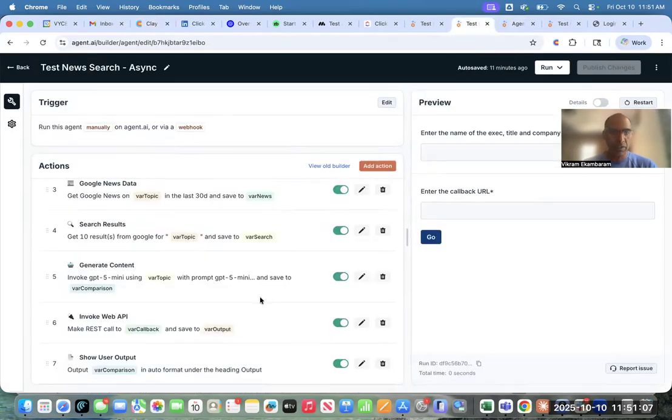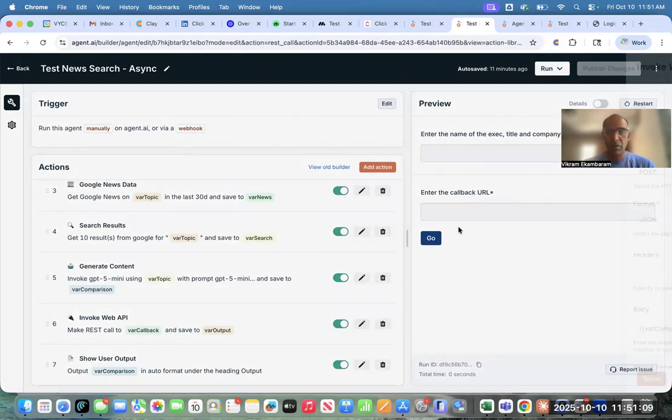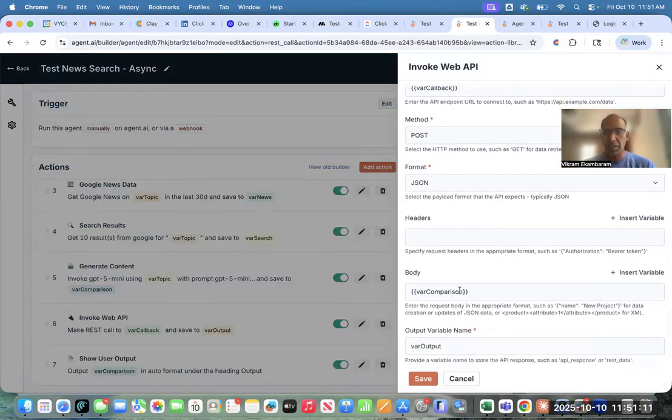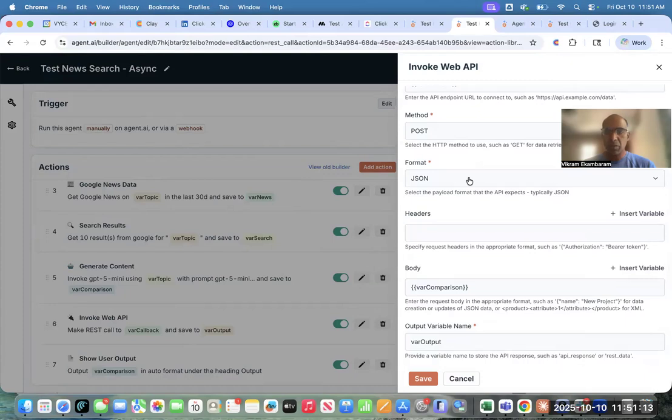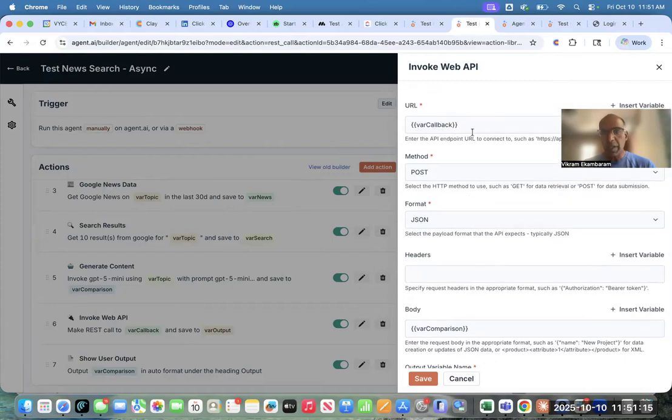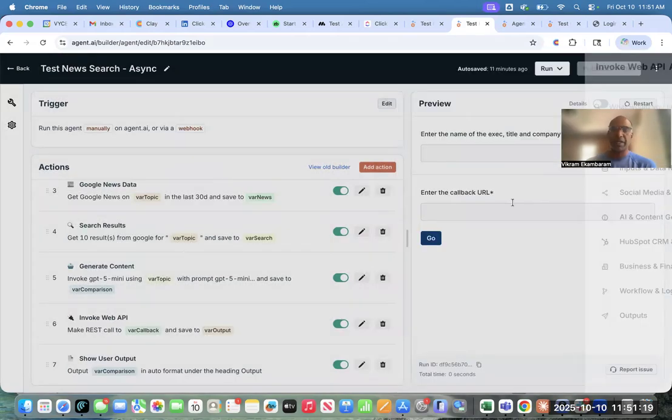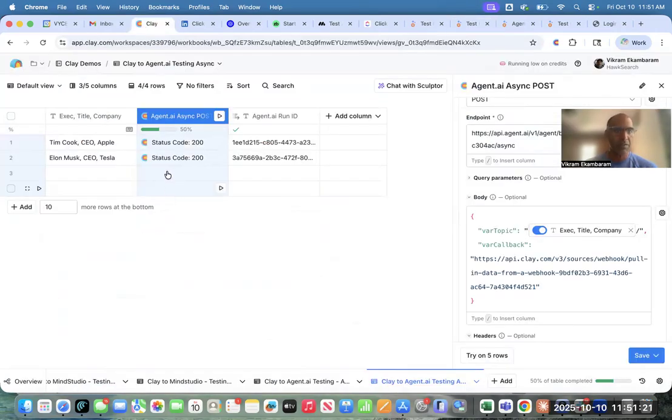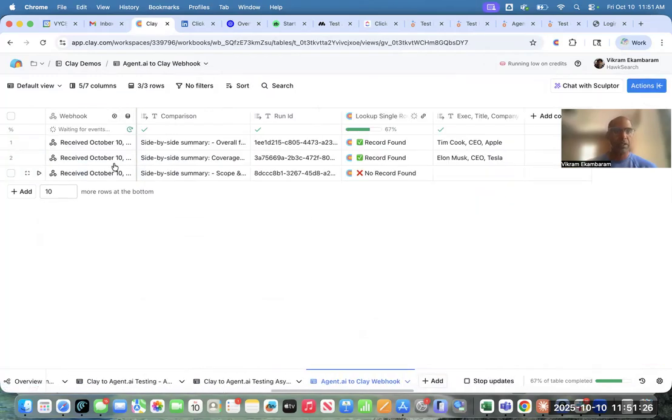If we look here, I'm doing a POST call to my callback URL, which is a variable, and then it posts it back. And what you had noticed in this particular table, while I was showing you the other one, is that it came back with a side-by-side summary coverage. This was the run ID.